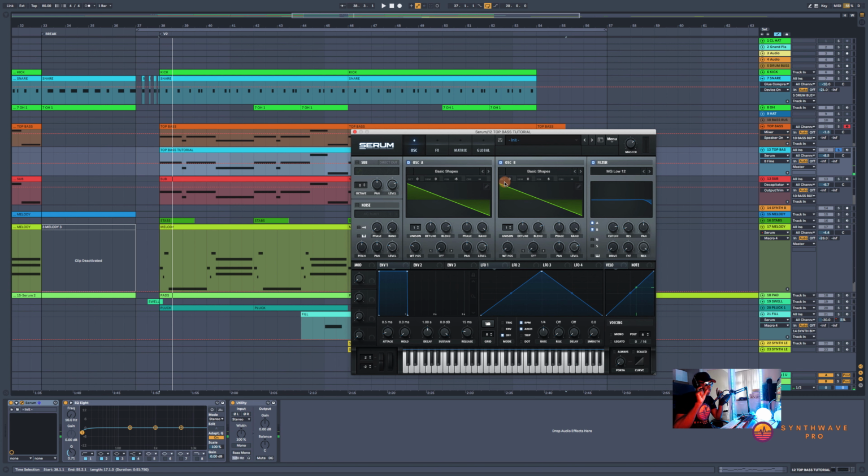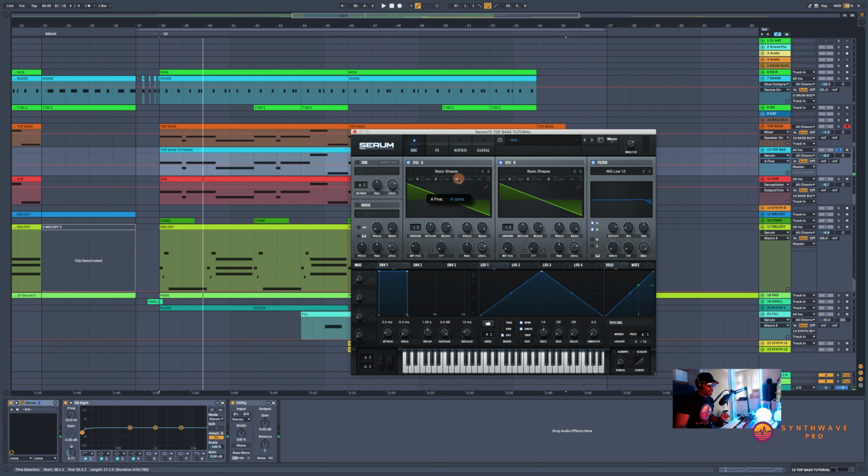You'll find that the more they are detuned, the more pulsing or smearing the effect is, the more prominent that effect is. So I want it to be a little more prominent, so I'm just going to go ahead and bump this to -9 for oscillator A and then +9 for oscillator B. Cool.